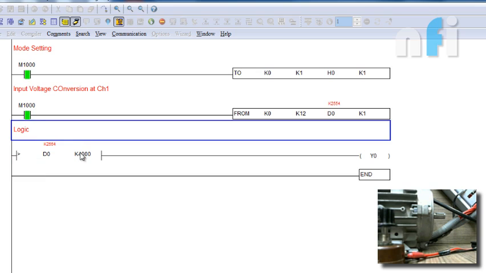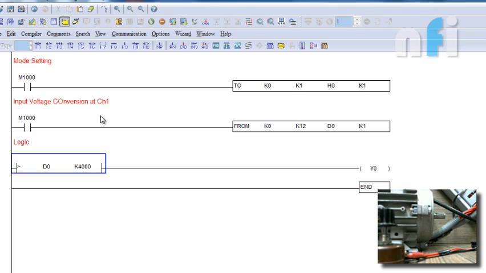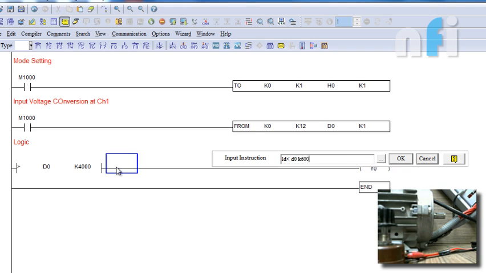In a similar way you can make some different logics as well. For example, if I want the motor to be on between 4 volts and 8 volts, so if the voltage ranges between 4 and 8, we want the motor to be running. What we can do in that case is add something here: LD less than D0 K6000, or let's take 10 volts. We can take 4 to 6 volts as well. So I'm taking 6000. Hold on. For 8 volts, it will be 6400.